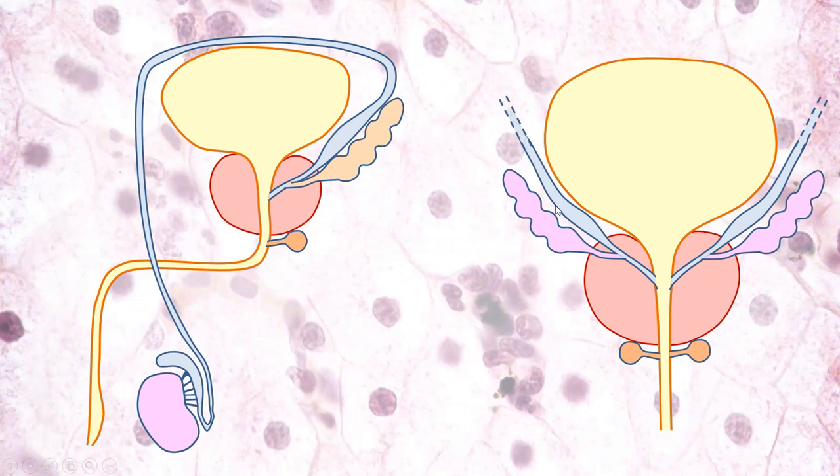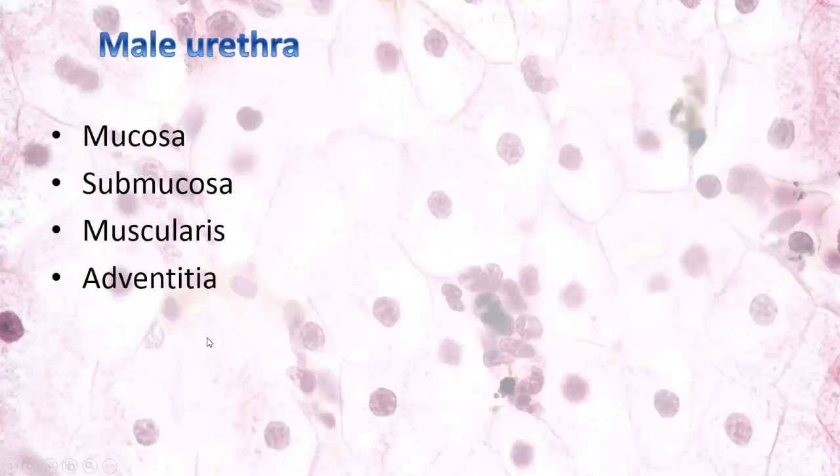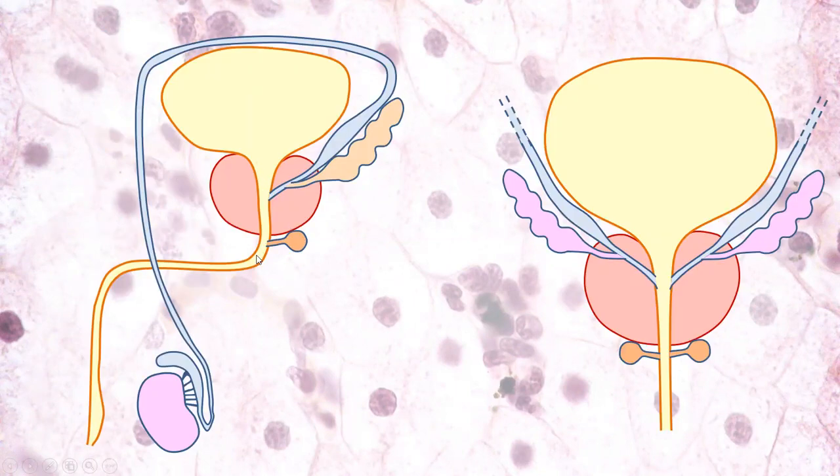Spermatozoa also have some fluid which is produced by the epithelium of the seminiferous tract, and additional fluid is produced by accessory glands. And in the urethra, all those components are mixed, and the final content of semen is produced. And after that, it moves through the urethra to the external environment. The male urethra is the last part of the seminiferous tract. It's an organ of two systems: of the urinary system, it's a way for urine, and also it's an organ of the reproductive system, where spermatozoa are going to the outer environment.